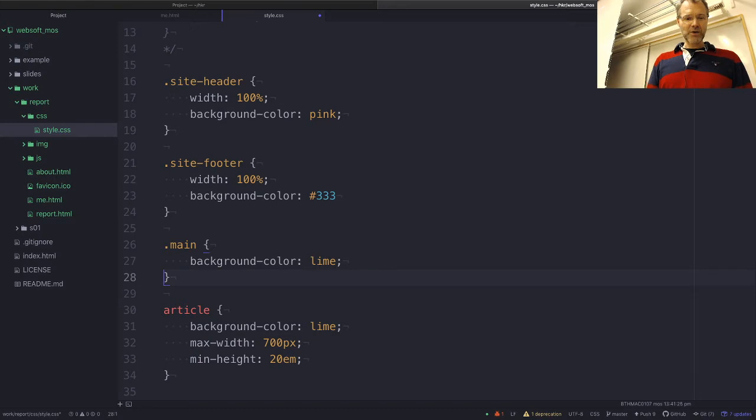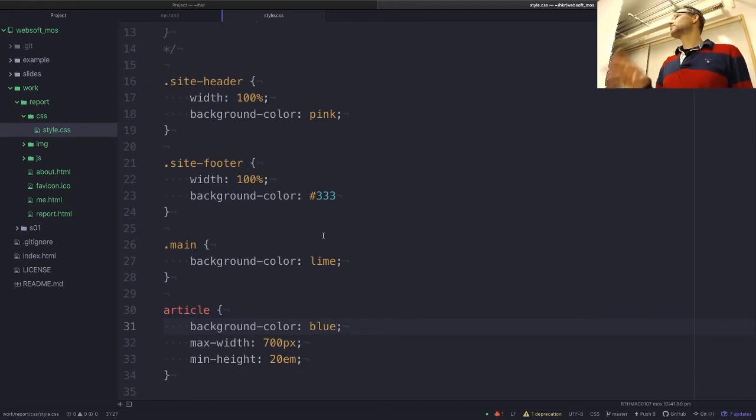Let's not say how wide that is. Then it will be 100%. Then add another blue color there, background color blue. Maximum width 700 pixels and a minimum height. Will it work? Maybe. Okay.